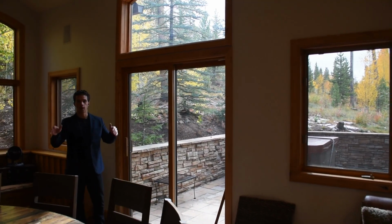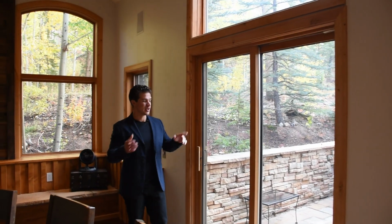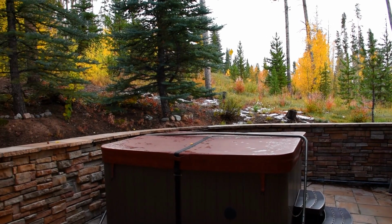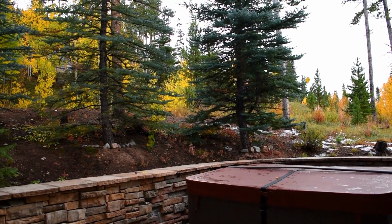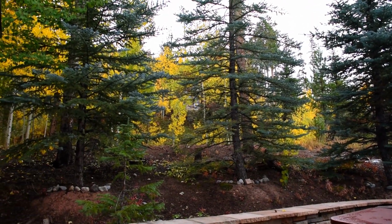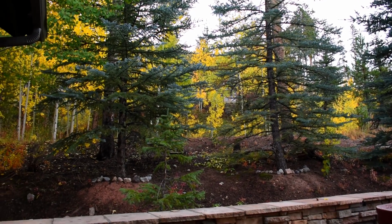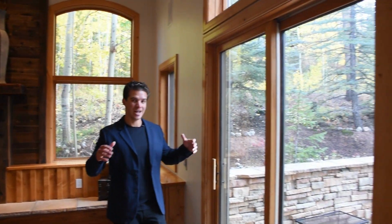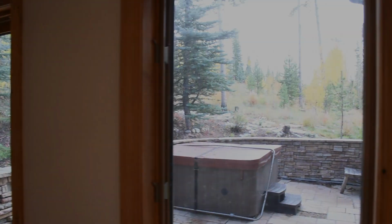And one of the coolest things about this dining area is we've got the hot tub just off of here. So just through this sliding door, got a commercial sized hot tub. And the beautiful thing about outdoor hot tubs is that when the snow is falling and you're outside just chilling out, it is like the coolest experience that you can have in the winters out here, especially after a long day of skiing. Chilling in a hot tub, snow falling, it is amazing.